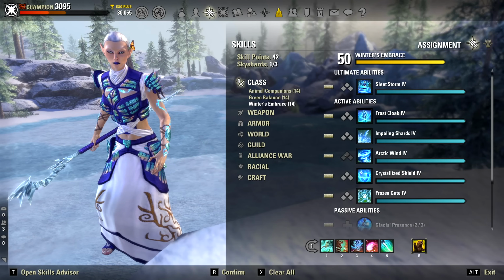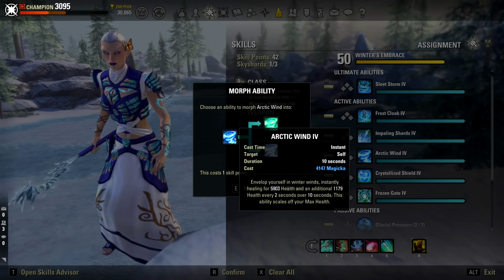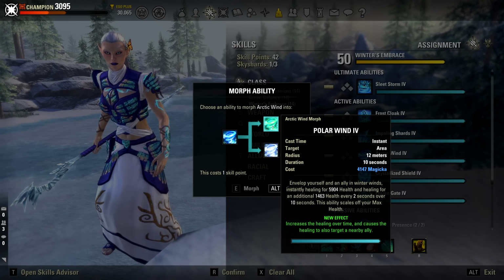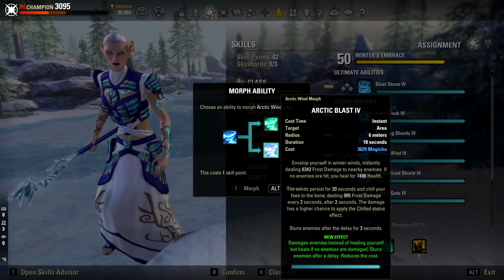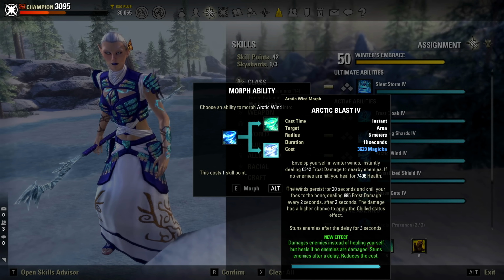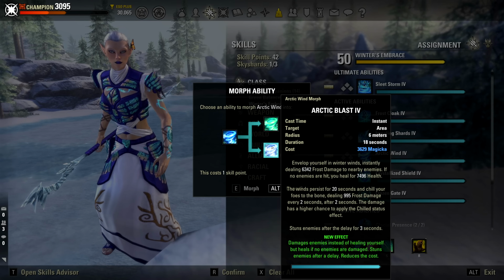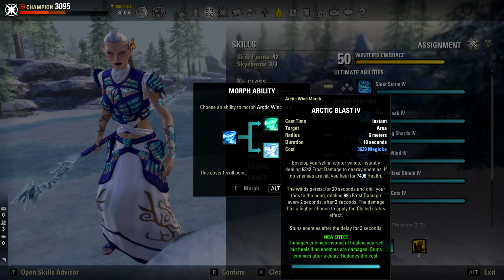Arctic Wind, a self-heal with a twist. Polar Wind is a guaranteed burst heal with an additional heal over time, but Arctic Blast only heals us if no enemies are within the 6 meter range. If an enemy is hit, we skip the heal and we get a big upfront hit of frost damage. And like Winter's Revenge, every tick of this ability has a higher chance than usual to apply chilled.